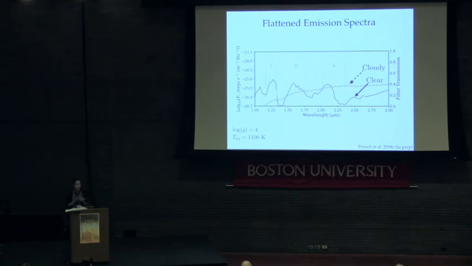When we calculate emission spectra for the very low gravity objects, shown here for the case of 1100 Kelvin object, we find that our cloud opacities result in spectra that, while not completely featureless, are distinctly flattened compared to the clear case. We have not yet rigorously compared these results to observations, but by eye, these spectra seem to be overly flattened. However, as I will discuss at the end of this talk, this may not in itself be reason for concern.